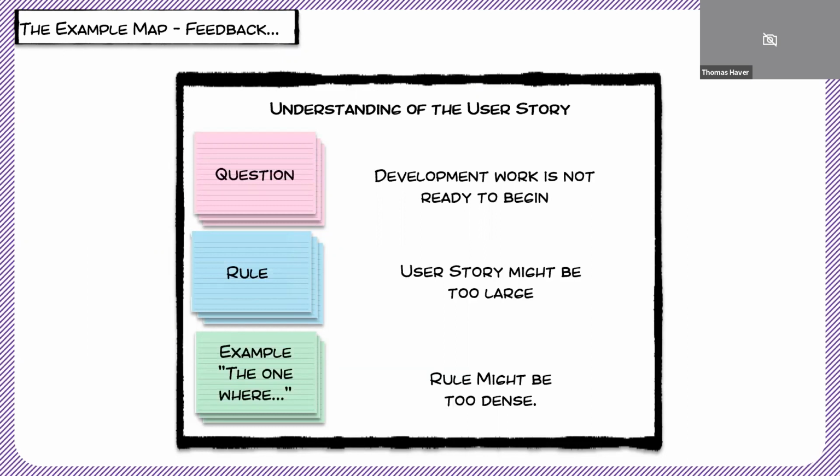If you have way too many blue business rules underneath a single user story, that is a good indication that that user story is too dense and needs to be split apart into 2 or more stories for the team to get it done in the time box they are given. If you have way too many green examples underneath a single business rule, that is an indication that that business rule is too dense and needs to be split apart into 2 or more rules. So this teases out all the details and breaks down stories into its component parts that are able to be developed and tested. So this is why example mapping is excellent for supporting automation and ensuring coverage.